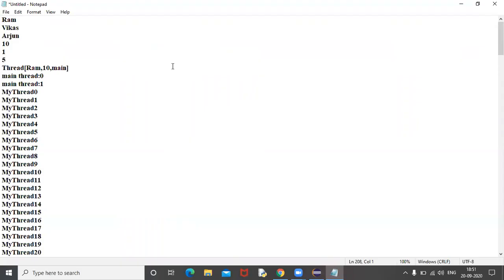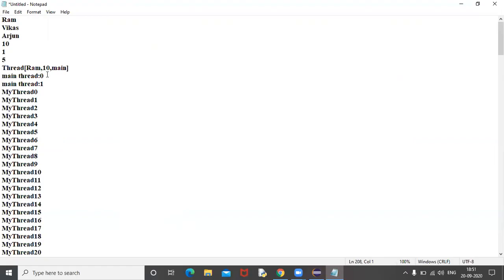It runs from 1 to 10. It's an interview question because, of course, I forgot a little bit because I am dependent on that output. So 1 is min priority, 10 is max priority, and 5 is the norm priority. And you can see here, name is changed to Ram. T1 name changed, right? Whenever I say T, you got Ram. That's it. And then main thread.